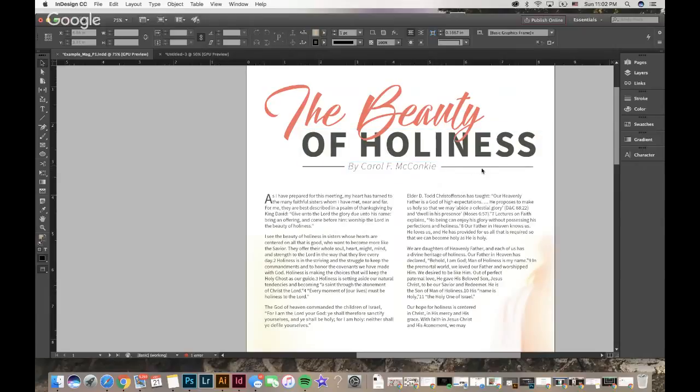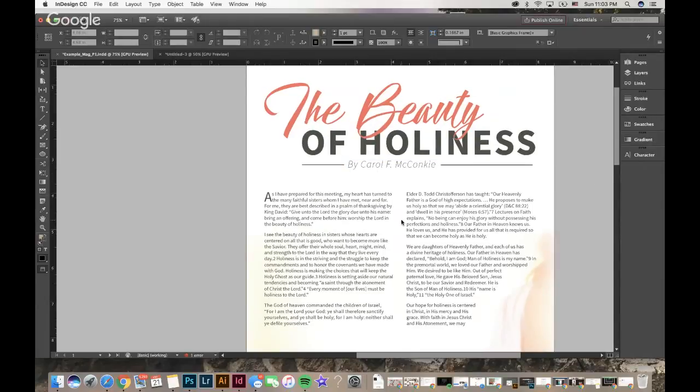And then this too is thinking a little bit more outside the box. We still align these lines here, but instead of putting by Carol McConkie in the center, I decided to add a little asymmetry to add some interest, because we already have some asymmetry going here. And I wanted to continue my diagonal line right here too. So I decided to put this a little bit more asymmetrical, and that just adds interest, but it's still, everything's aligned, it's still following the principles, it's just thinking a little differently. So I wanted to share that with you as I'm working this.